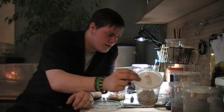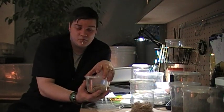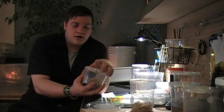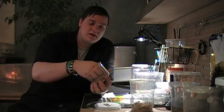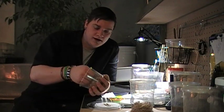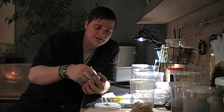With the Creo ooth, you can stick this one, say, into like a 16-ounce container, because we know there's not going to be more than like 30 tops out of this little ooth here. And what I do is I stick a little bit of peat moss in there. You can use paper towel or whatever you want to use, or I like this peat moss. It stays nice and moist, and I'm a pretty busy guy, so I want to know that if I skip a day, they're not going to dry out on me. And basically, you want to check it every day, and maybe sometimes even mist it lightly.